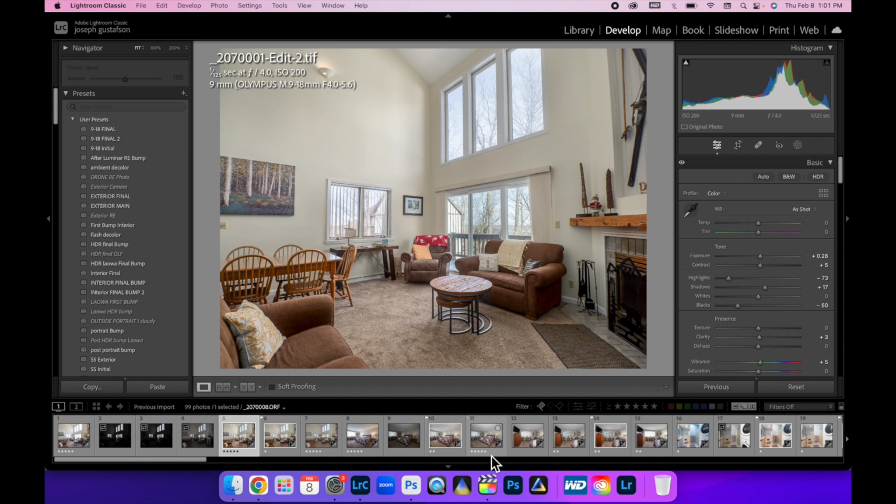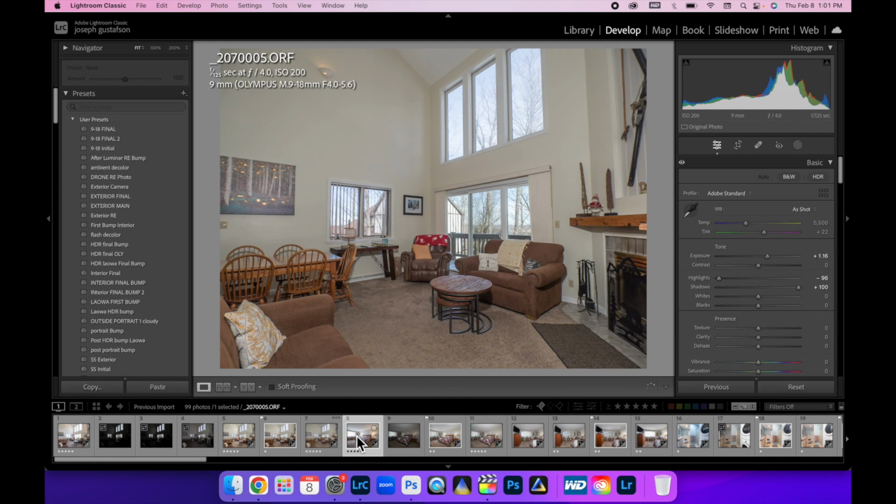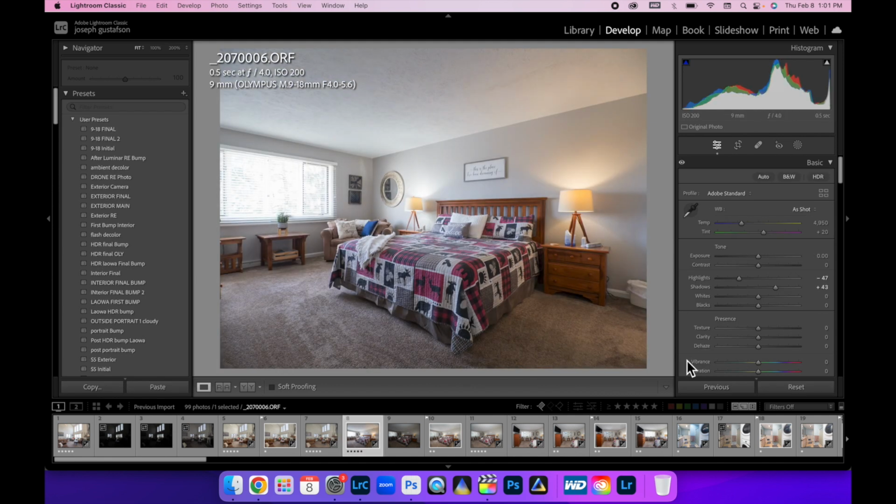Here's another example. Let's see, where is it? Yep, here it is, standard bedroom. Let's reset these. And again, this is what it looked like straight out of camera. And here's an example with two lights on, and I'm going to show you again what luminosity mode does and how to fix this and make these look really nice. So let's put our settings back in. Again, just bumping those shadows a little bit, making the room as bright as possible.